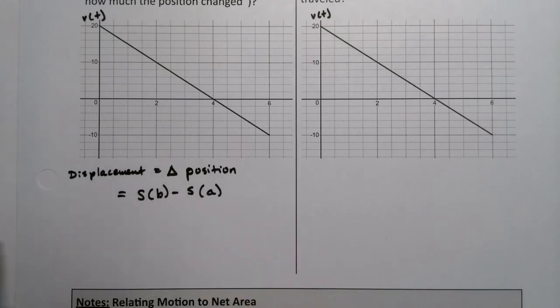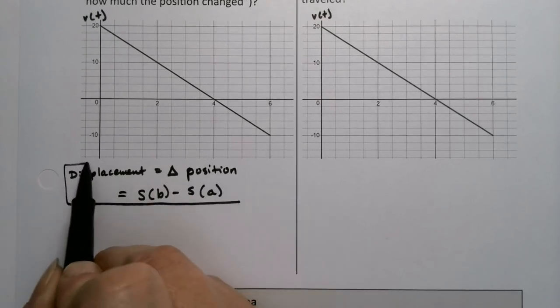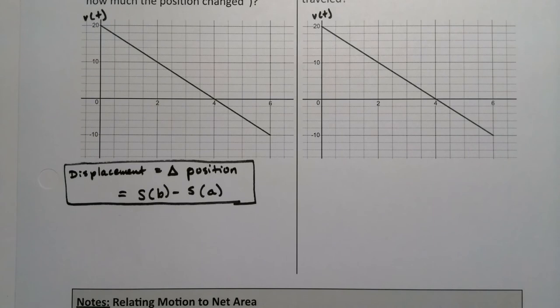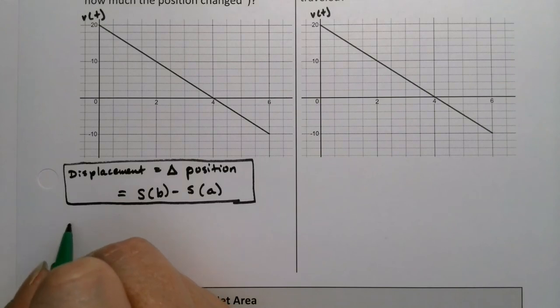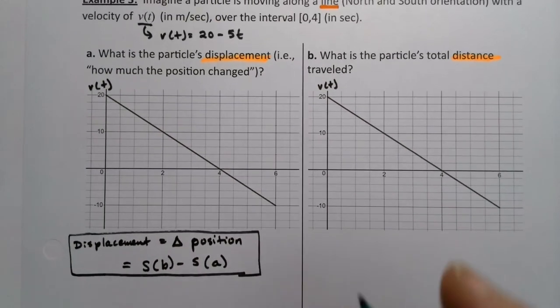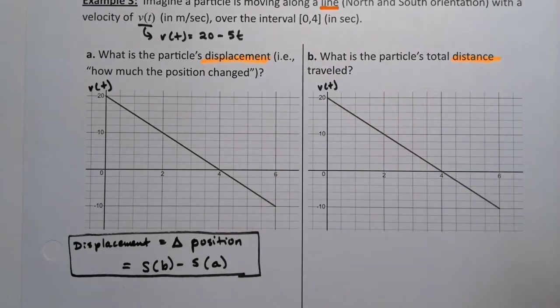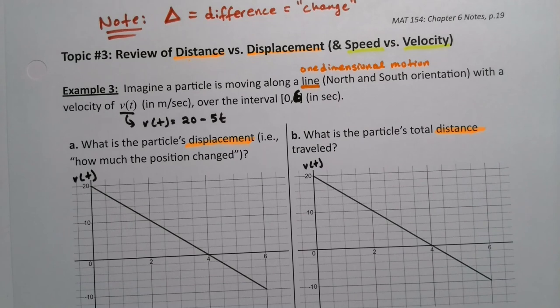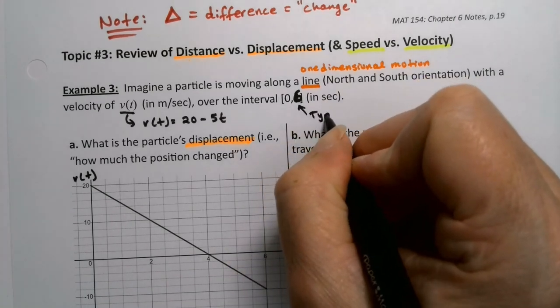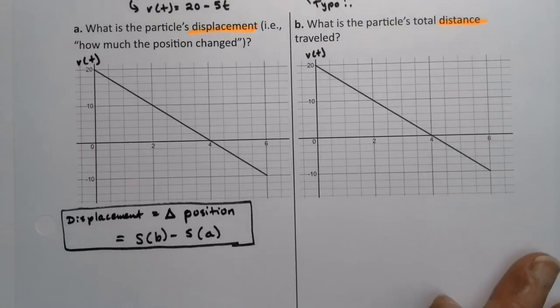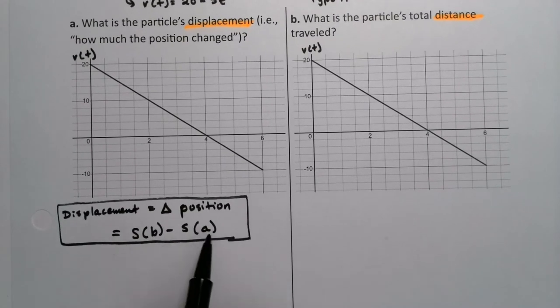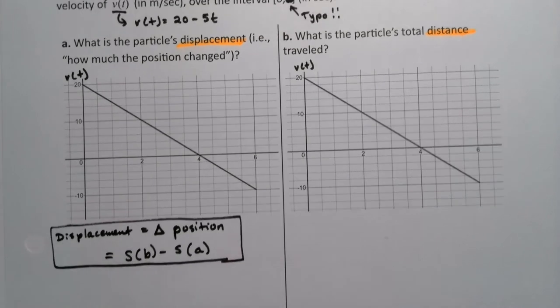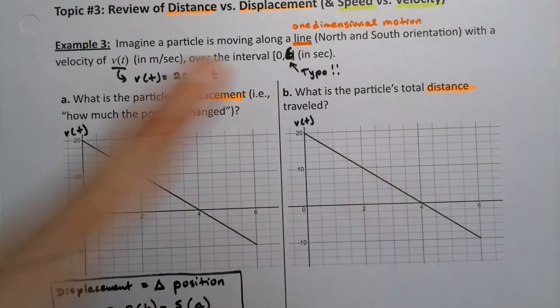Okay, so to do this, let me just write this right here. Change in position, okay? But I don't have position. Position wasn't given to me. So to do this problem, I would have to find the integral of velocity from A to B. So if I want it from 0 to, oh, they said 0 to 4. I don't like it. I think that's a typo. I'm sorry, that's 0 to 6. 0 to 4 isn't interesting. We're going to go 0 to 6. Sorry, typo. Okay, so I want to find S of 6 minus S of 0. So I've got A is 0, B is 6.